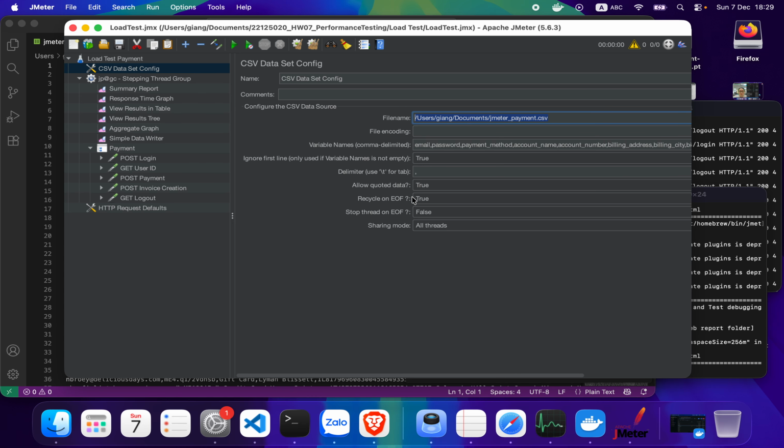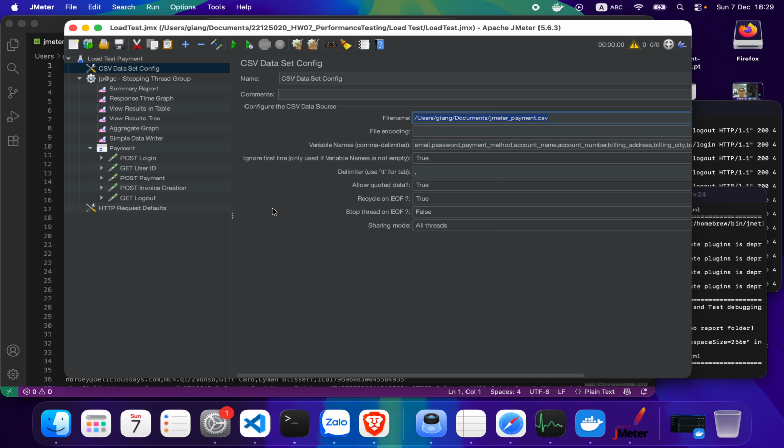So I want to recycle the data at end of file. This is only possible because invoice content can be duplicate.